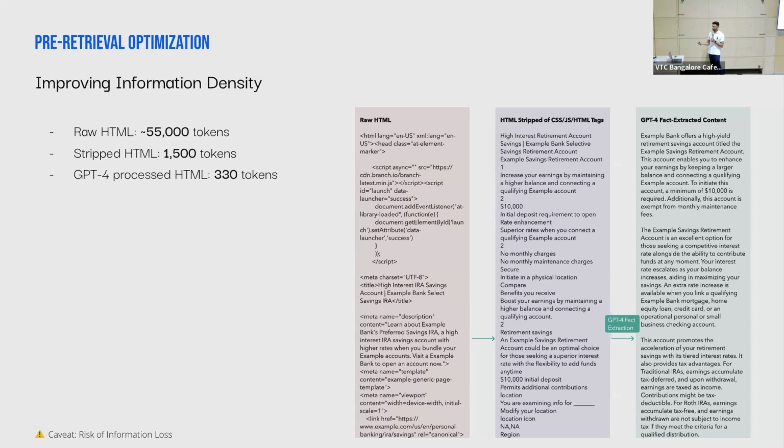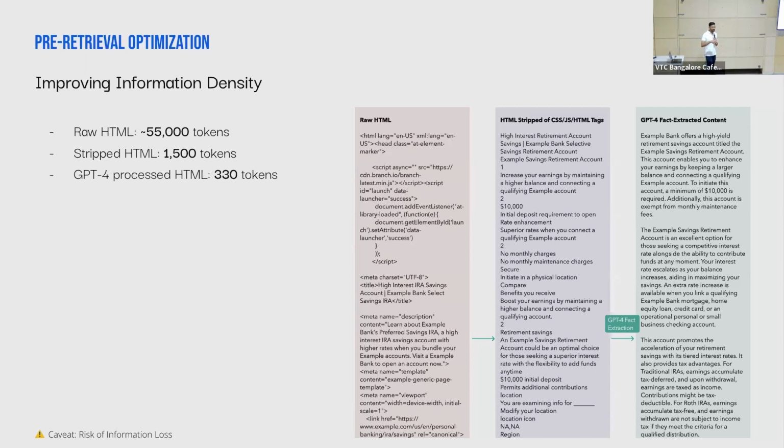So this is an interesting example that I found, a real case study of a financial services bank. They had hundreds of web pages which they were trying to use within a RAG to create a customer service chatbot, right? Now, hundreds of web pages, that's obviously a lot of raw HTML content. One basic thing to do there is to programmatically remove the HTML, CSS, JavaScript tags, right? So that's the middle box that you see here.